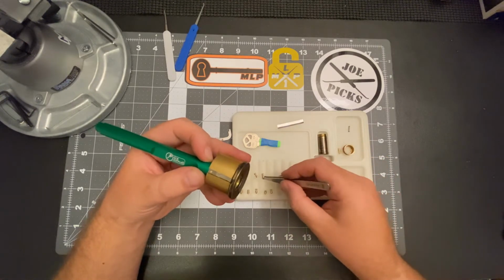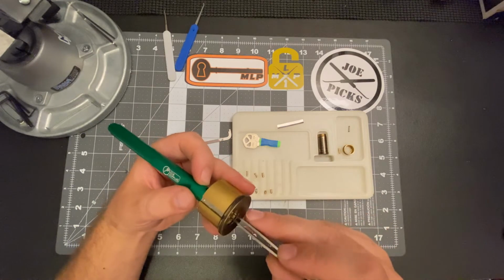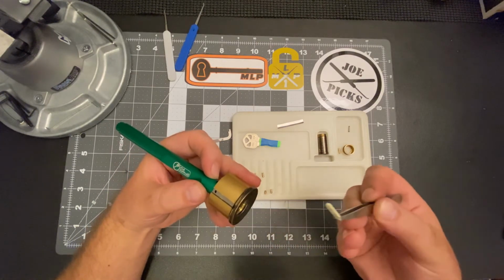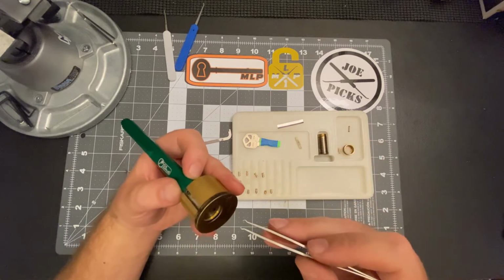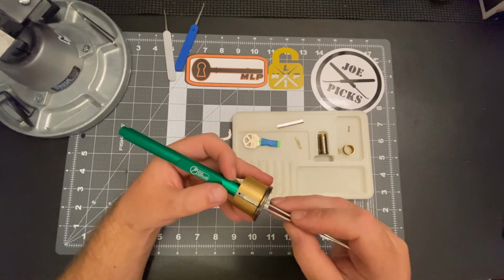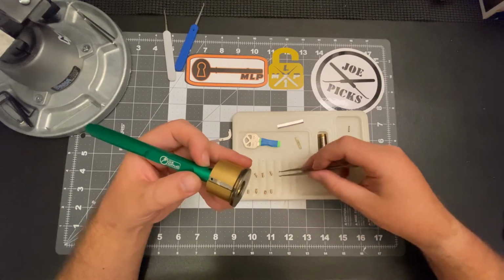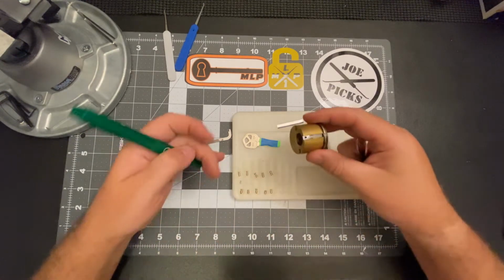There is a nice serrated pin. I don't know what that is. I'll put that back in a second. And another, it's almost a double spool more than it is a serration.